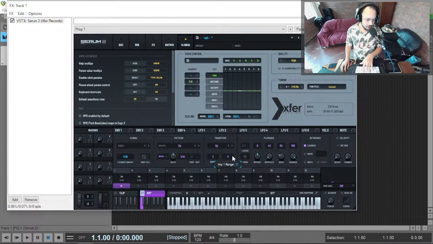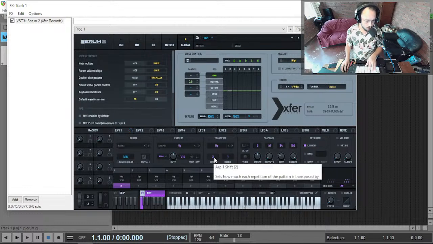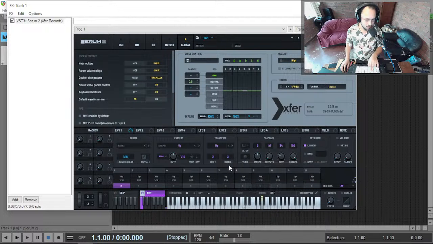So let's say I make it shift up 2 semitones. So I hold one note, it plays 2 notes. Ranges will tell you if you hover over it how many times the pattern is transposed by shift. So now it's a major third.